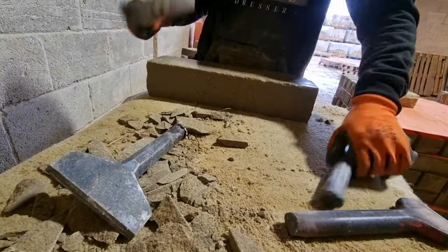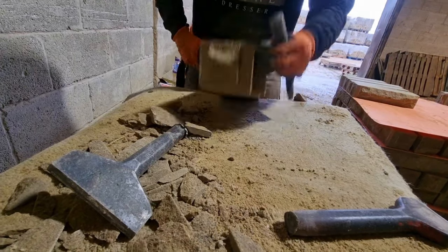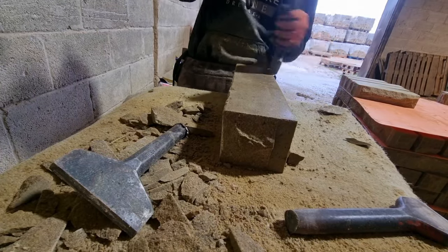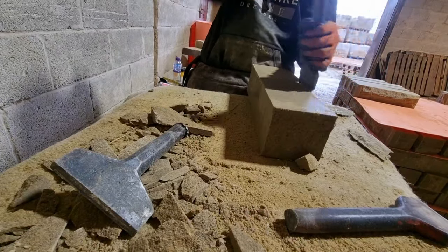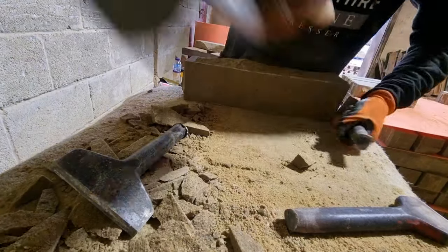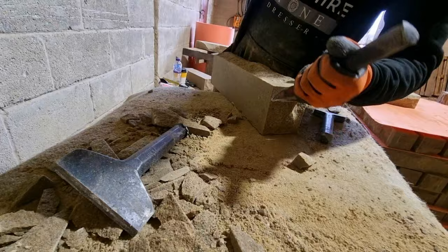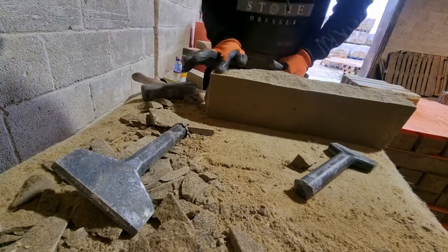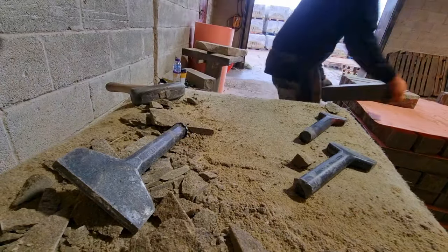The drafted margins were put on the stone after it had been cropped. It was done by using a CNC machine and they are approximately one inch from the face and one inch from the return. The stone is 100mm on bed, so this allows extra for me to dress it back and dress it into square. Drafted margins, or drafted returns, or drafted corners as they're often referred to across the trade, are commonly seen on a lot of Victorian style buildings and predominantly with the pitch face, which is the type of finish you're seeing in this piece of content today.